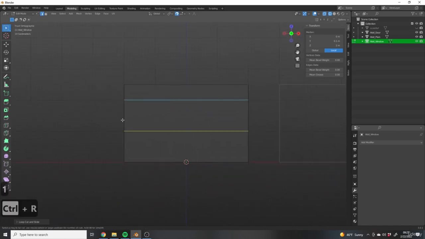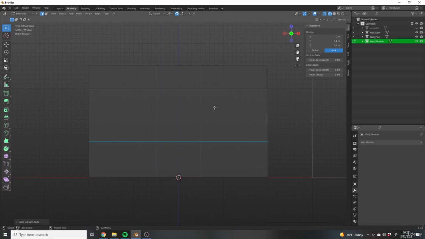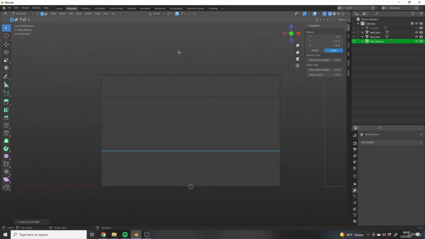So how tall you want to make your windows is largely up to you. Typically they're roughly rectangular. I'm just trying to visualize between this and this. Let's make it this one. We can always move it. Now, same thing with these guidelines here. We're going to match basically the width just to keep things simple.